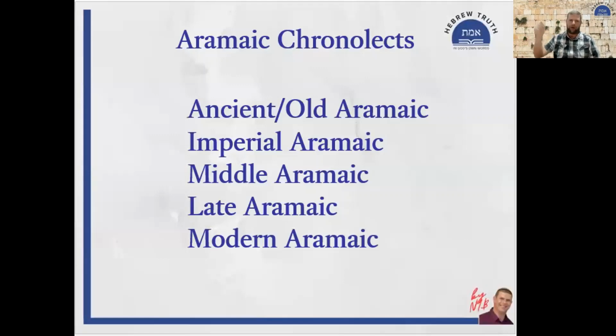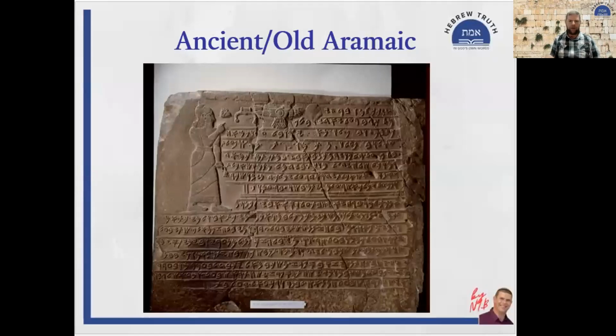It's easy. 700 to 200, 200 to 200, 200 to 700, okay? And modern Aramaic, which is 700 roughly, all the way to our time. That's the main chronolects, or main divisions according to periods of time. There is also a division according to East and West within Aramaic, okay? And let's talk about each of these periods briefly, and we'll see documents from these periods.